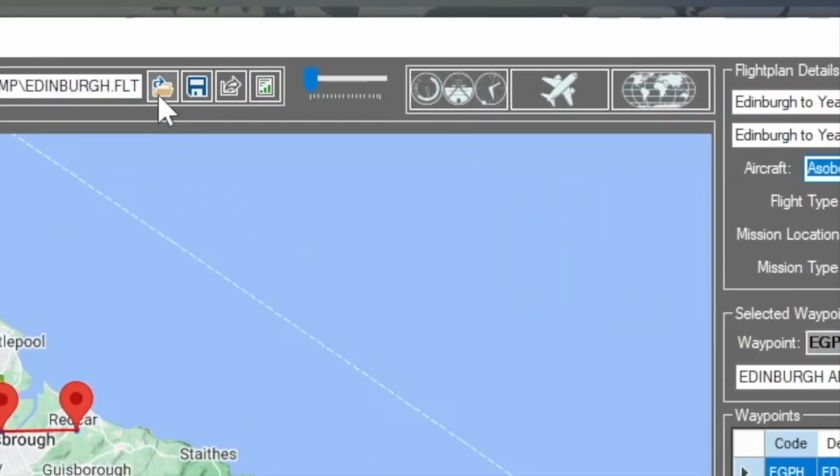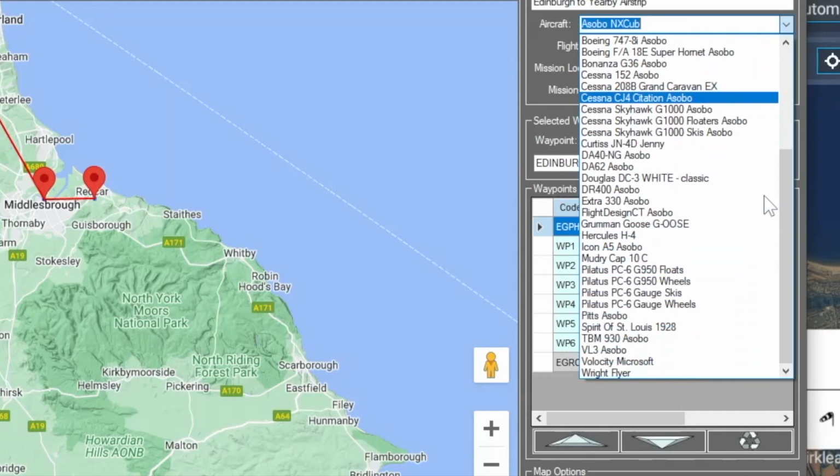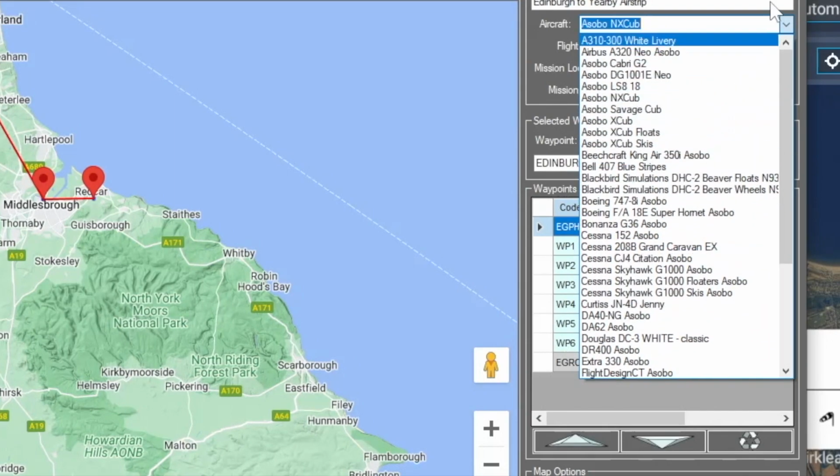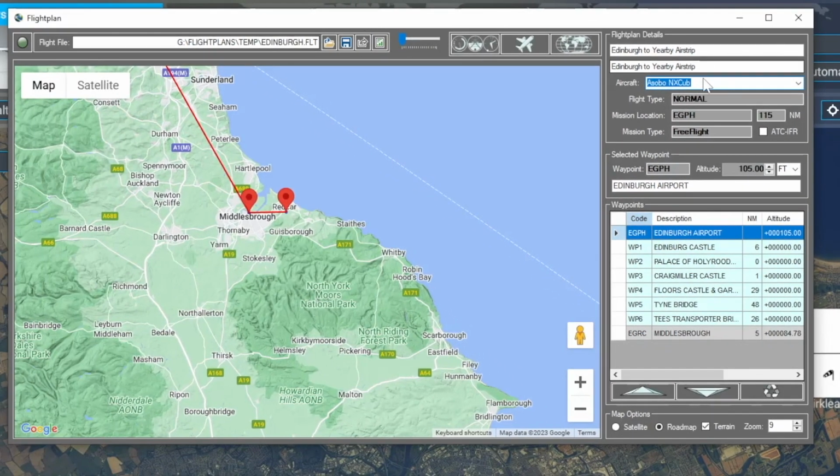Now, the main reason there's no new button up here to create a flight plan from scratch using flight plan is because of the aircraft, right? Because there's hundreds of settings and they're all different for all different aircraft, and that list of aircraft is forever growing between what's on the marketplace and what comes with the game. So it's virtually impossible for flight plan to make sure all those settings are correct.